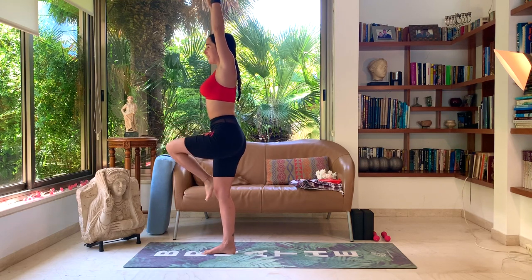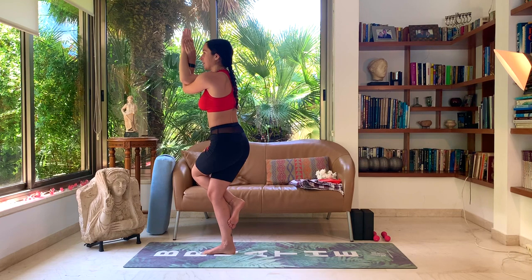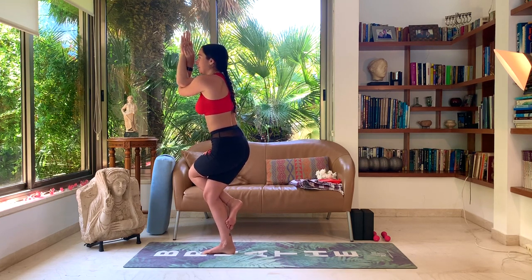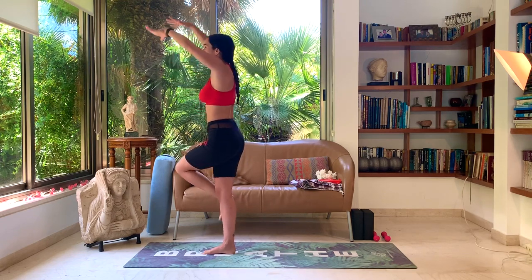Exhale, coming into an eagle posture. Left leg binds over the right leg. Left hand first in front of you, and right hand binds over the left hand. Sitting in your eagle posture, inhale deeply. Exhale. Inhale, hands come back up.